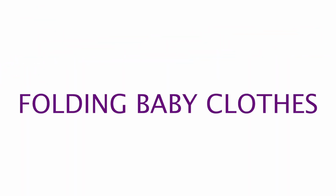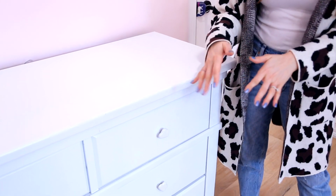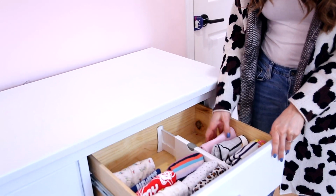And now perhaps the cutest part of the video, folding kids' clothes. And I do have to say, I have a pretty cute collection of them. And I'm gonna show you not only how I kind of organize the drawers, because I know I get a lot of questions about that too, but how some challenging items get folded.